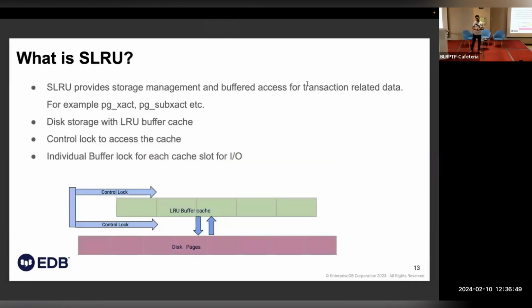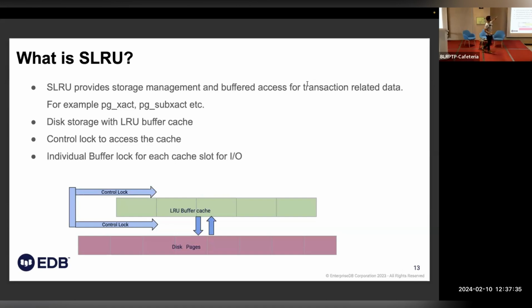Okay, so now we have slightly touched upon the SLRU concept. Let's discuss what this SLRU is and how we are storing that data. We are always saying that when we go to SLRU, we are accessing the disk. So we have disk pages which maintain information like the multi-xact ID to XID mapping and the subtransaction ID to top transaction ID mapping. All these mappings are contained on these pages. Above these pages, we have a cache, an LRU-based buffer cache. The name SLRU comes from the very simple LRU victim buffer selection mechanism it uses. So we are calling it SLRU.